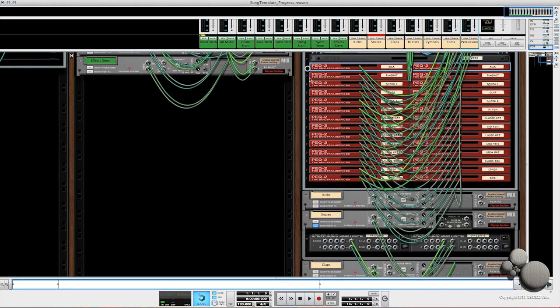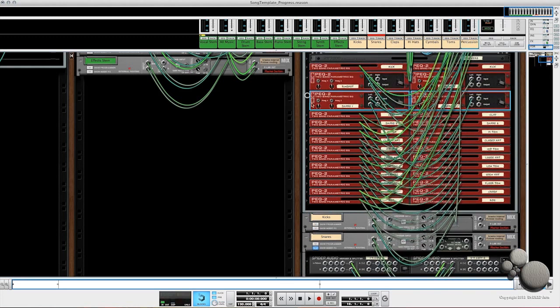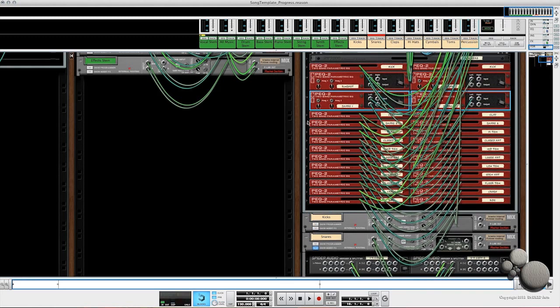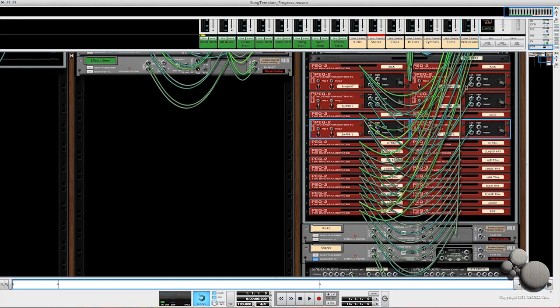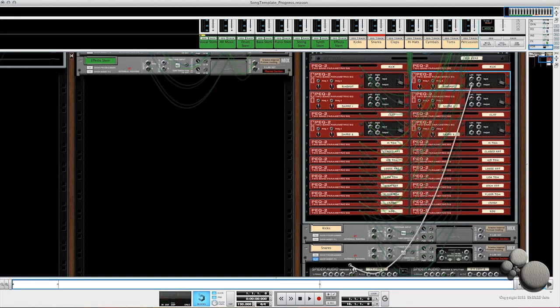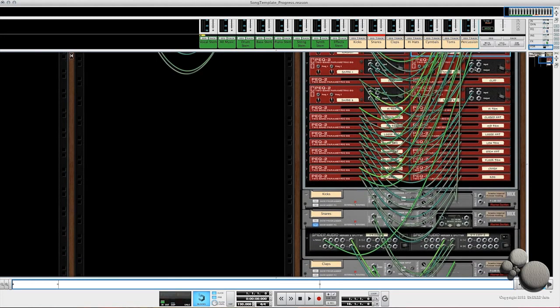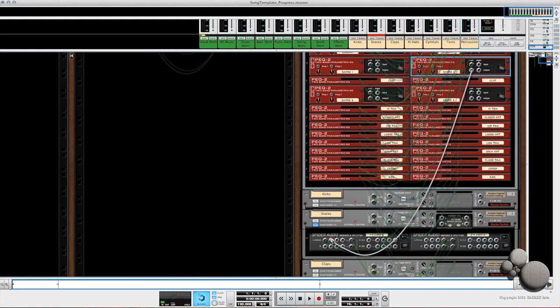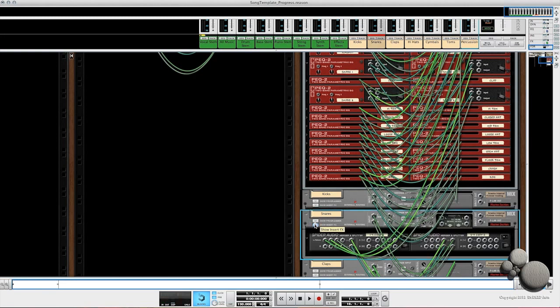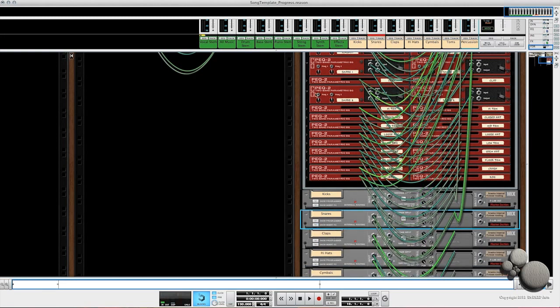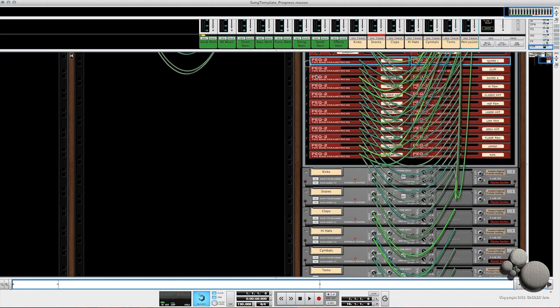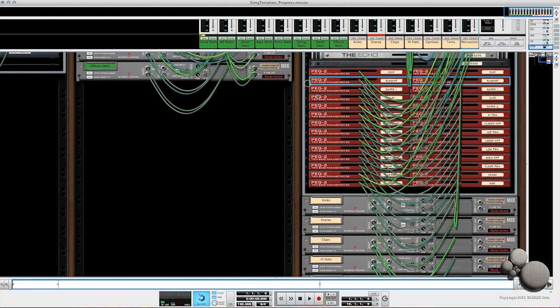Open up snares, and I want to bring down my rim shot, my snare 1, and my snare 2. And route those to their individual merger inputs on the snares channel. And now basically you'll probably understand the method, and we're going to go through and route the rest of that real quick.